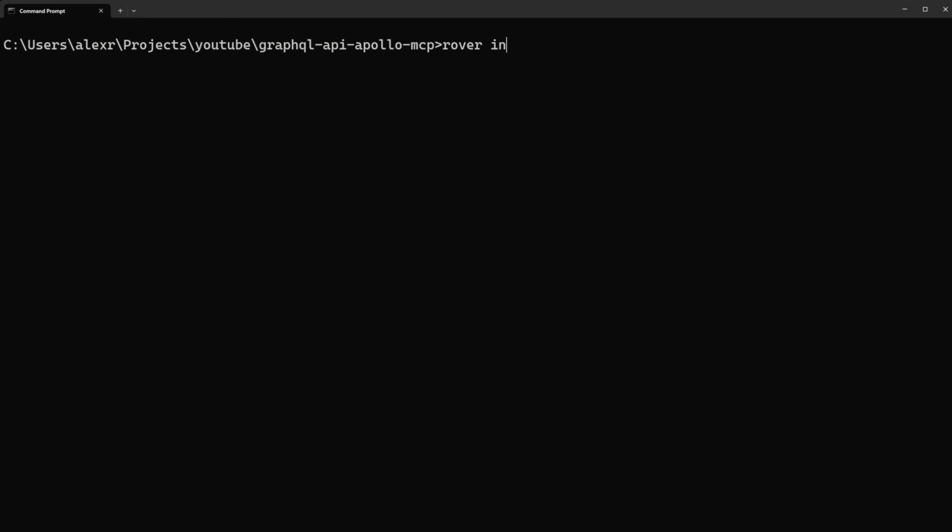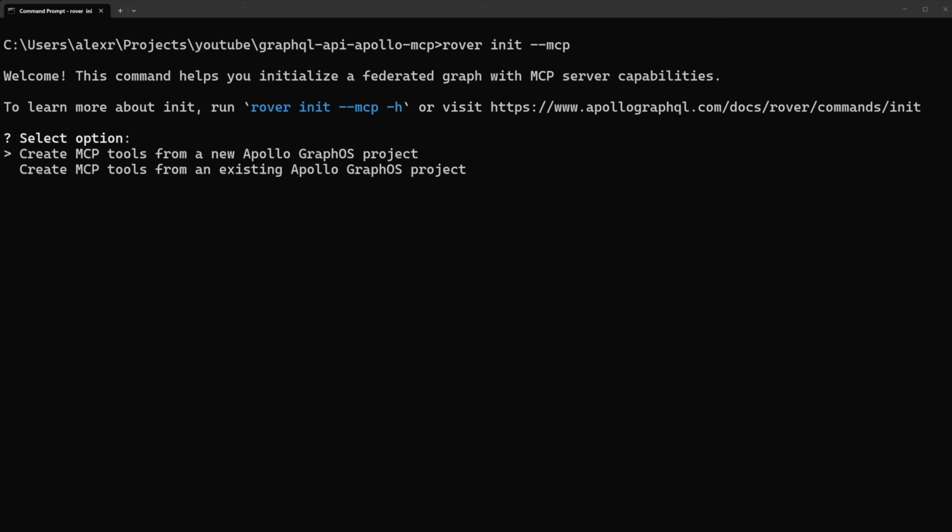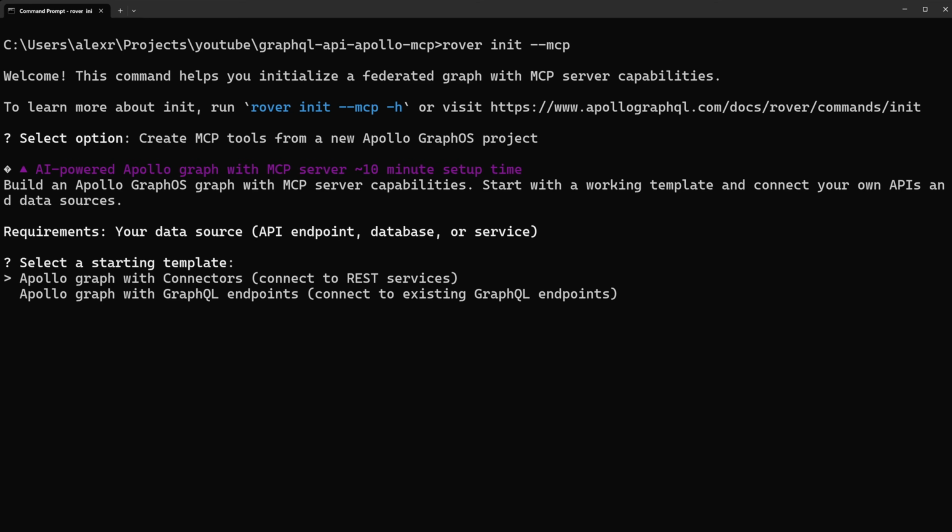I already have Rover CLI installed, so I'm gonna switch to my terminal and run the following command: rover init-mcp. We have a couple of select options here: create MCP tools from a new Apollo GraphOS project or from an existing one. We're going to select the new one. The next options are whether we want Apollo GraphQL with connectors connecting to a REST API, or Apollo GraphQL with GraphQL endpoints.